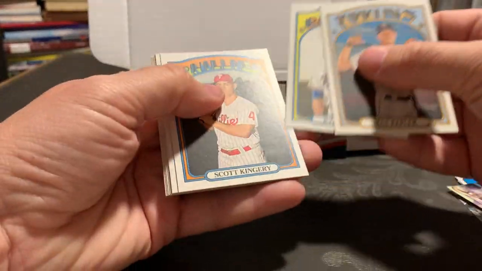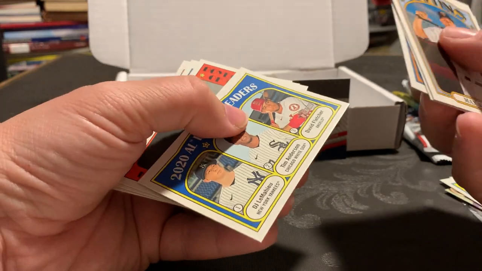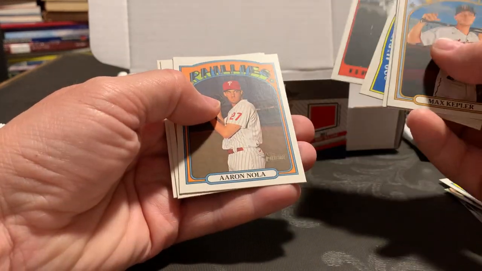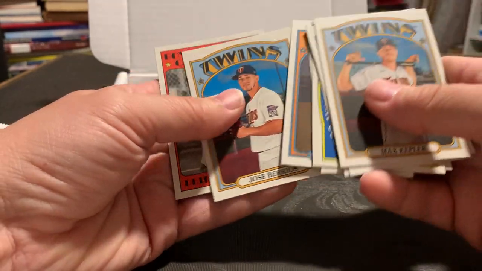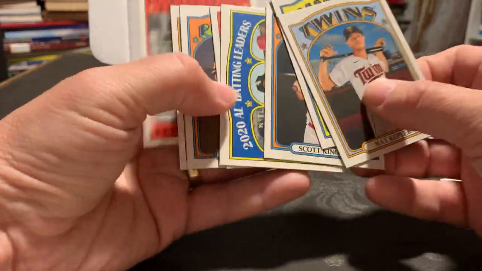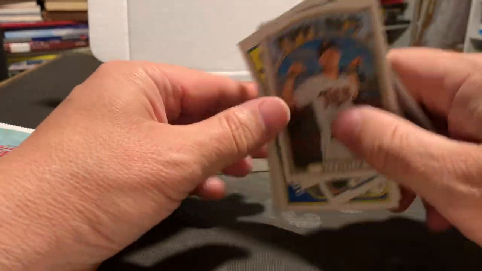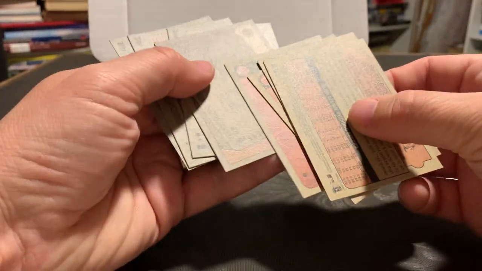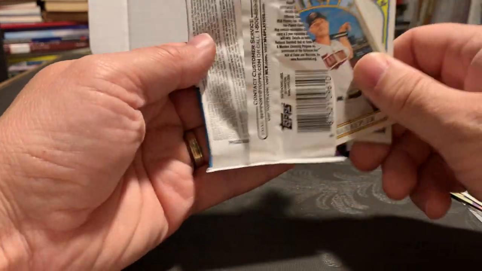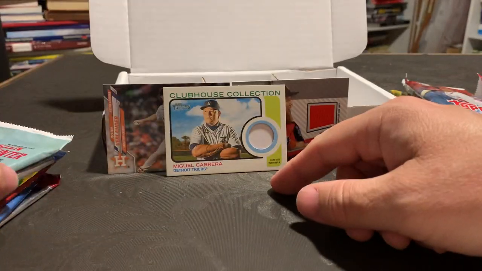Max Kepler, Kyle Gibson, Scott Kingery, Rafael Montero. Rafael Montero's an Astro. LeMahieu, Anderson, and Fletcher. Chris Bubich, Boyhood Photos. Aaron Nola, Jose Berrios, and Pete Alonso. I think there's two of those in one pack. All right, I've never seen that either. Get two of those in one pack. Things are being a little weird in the old collectible card club tonight. That Miguel Cabrera card is just mocking me every time I look over there.